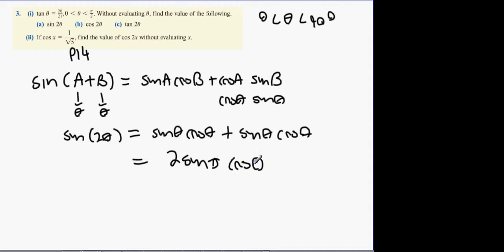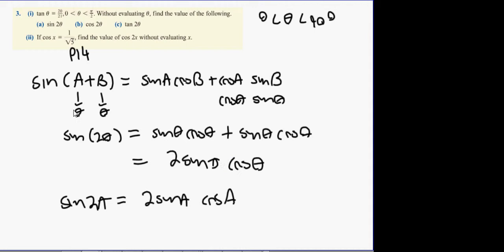But lucky for us, that's already done for us. It's actually written underneath that again. There's a bunch of formulas, and it says that sine 2a equals 2 sine a cos a. So there's actually no need to even go through that double angle formula. It's done already for you.